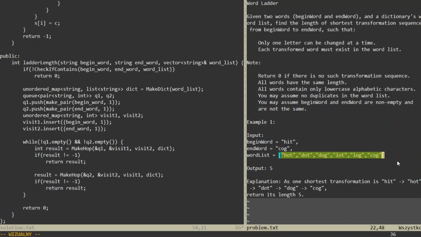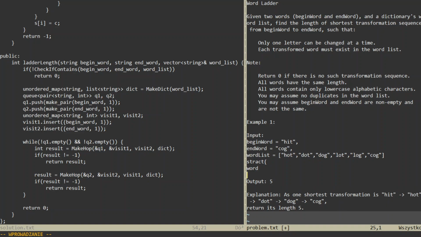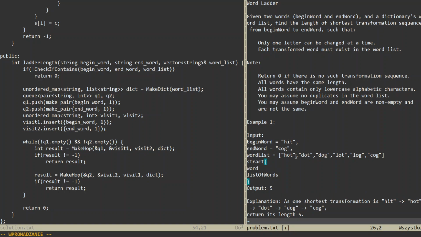Okay, and we also have to discuss another thing: how to transform this list to a graph. The simplest will be something like a struct with the word, for example hot, and a list of words. And in this solution we have to go through all these words, so it is quadratic.